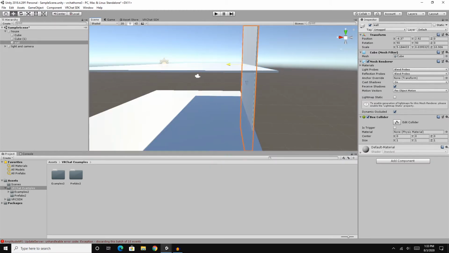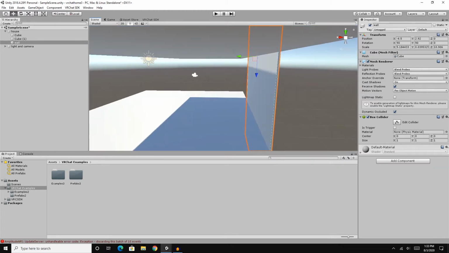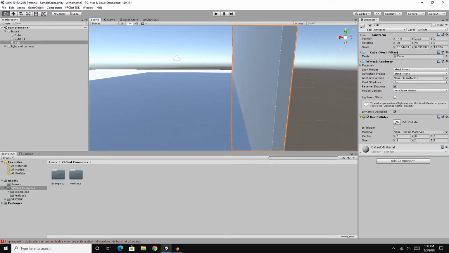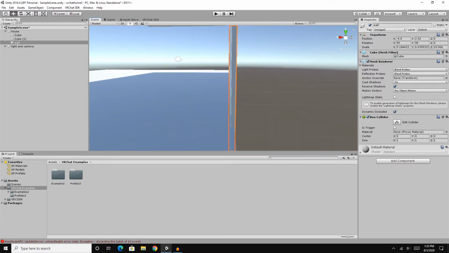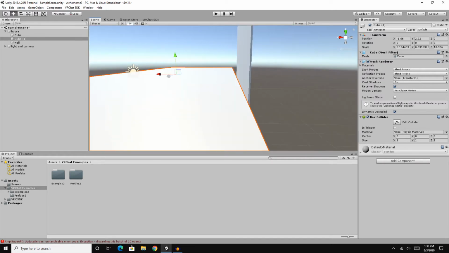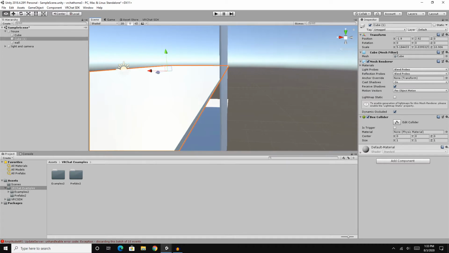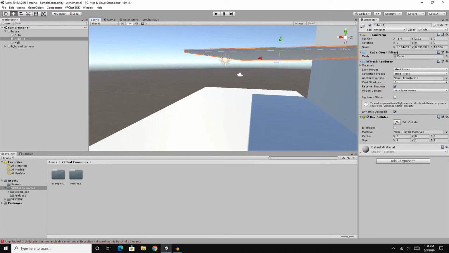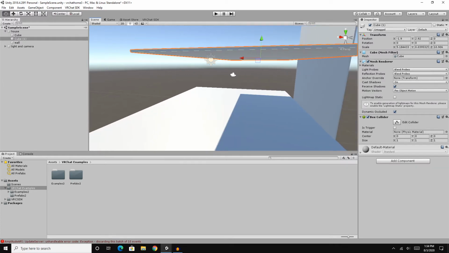So alright, I'm going to move this around, line it up with front and back pieces of the house, and what you can do to make the lining up easier if you're not using ProBuilder tools is you can look at the bottom and then move this one to match. You don't have to really worry about clipping, because in most cases, in most VRChat homes, you're not going to be allowed to leave the house area, or if you do, you're just going to fall and spawn back into the map, so most users won't see what's wrong on the outside of your house.